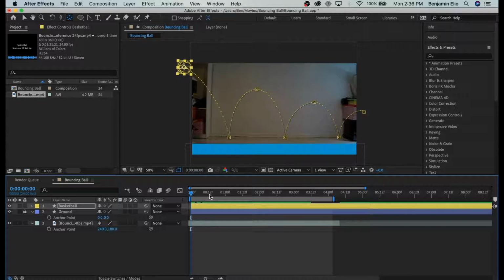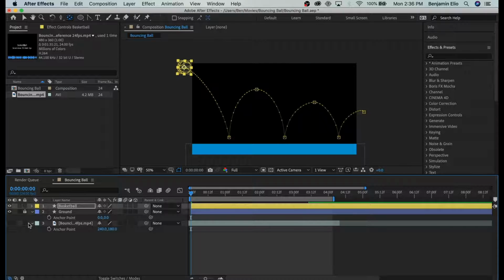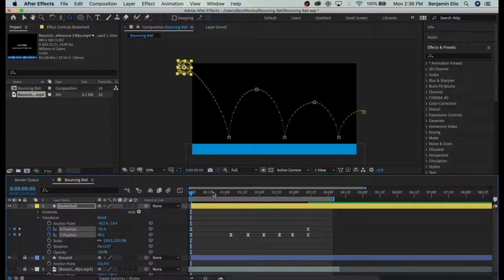So I'm going to get out of the graph editor. I'm just going to click on the graph editor. I'm going to hide my video again, lock that layer. And I'm going to go back to these keyframes. You'll see now that there's an X and a Y position, and that these are all changed. At this point in the process, it's not good to mess with these keyframes unless you absolutely need to.